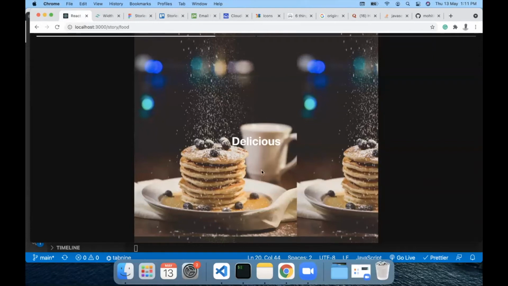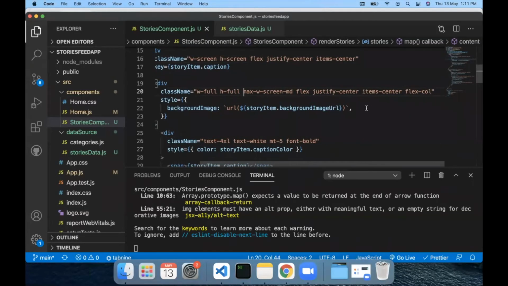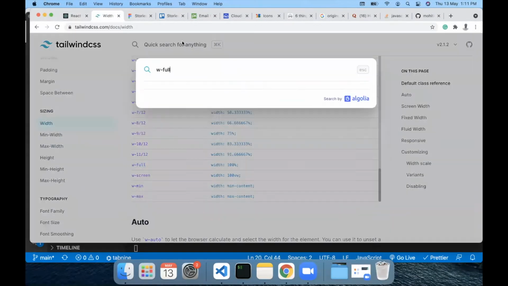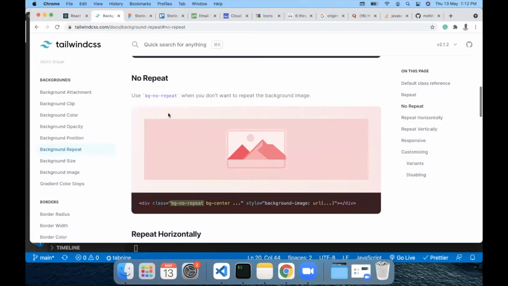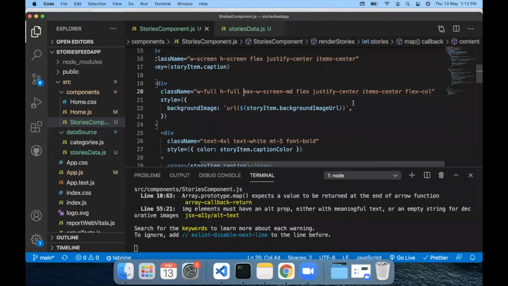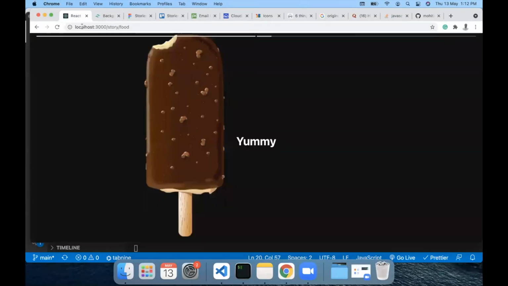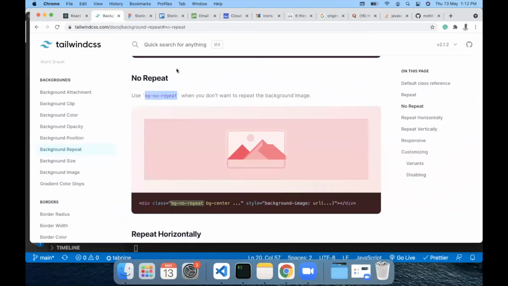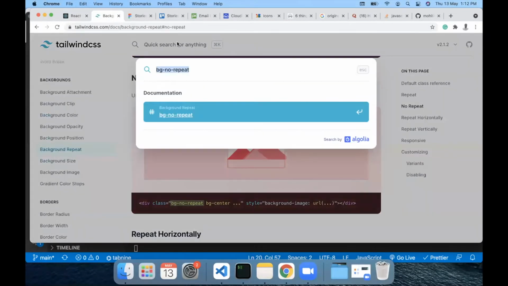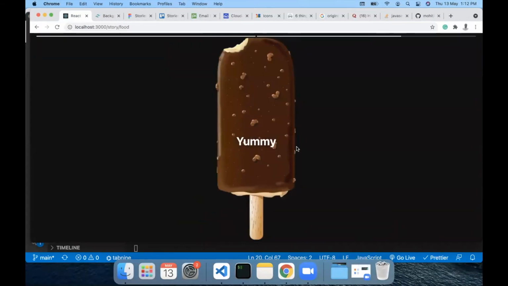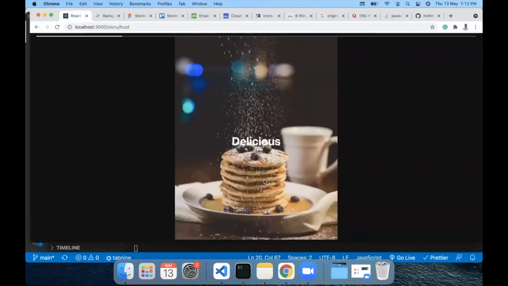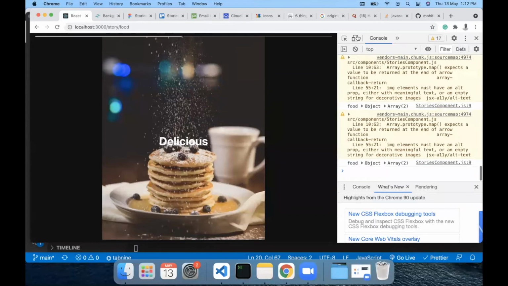Okay, and we don't want the image to repeat. So in this image, we will have a no repeat property. Let's search for no repeat in background repeat, which is this one. Save. Then we need the background to be centered. I think it should be BG center or something like that. Background position center basically. It's saved, and now we have our images centered on the desktop version. This should be good enough for desktop versions, and let's just check on mobile versions.